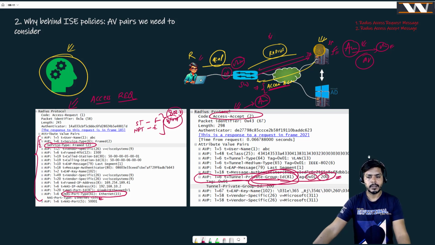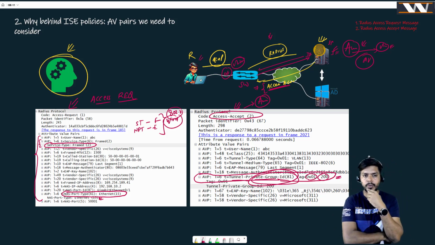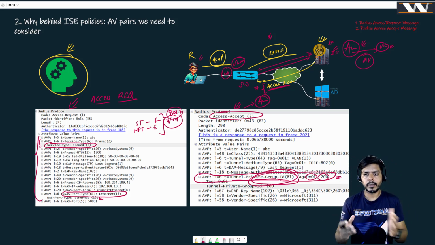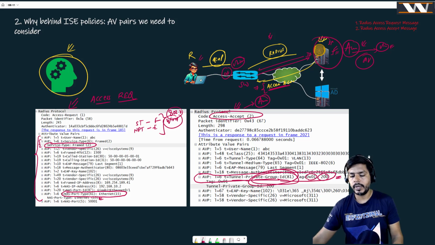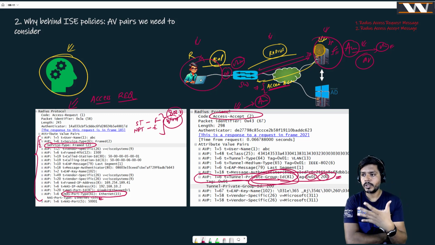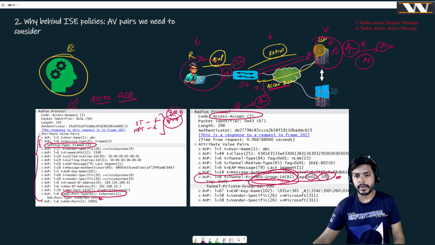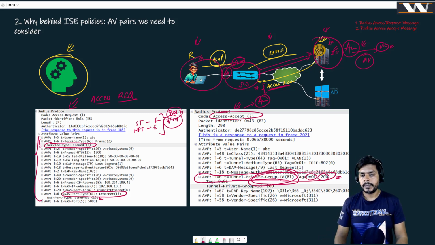Really interesting. So I think now you should understand the why behind policies, what we are going to do. At the end of the day, what we are doing through ICE is that we want only authenticated persons, the person who belongs to my organization, the machine which belongs to my organization, to become part of my network, and then I should give them the necessary authorization. For that, I need to identify this network device. And then I should get to know more about these RADIUS requests.